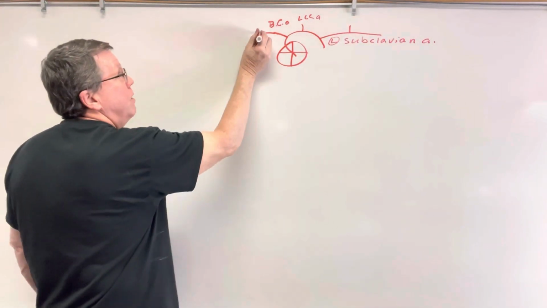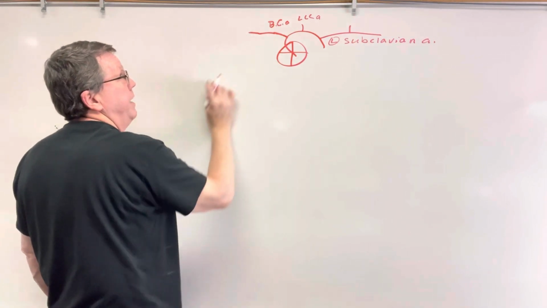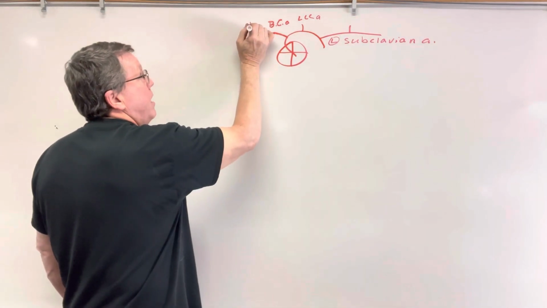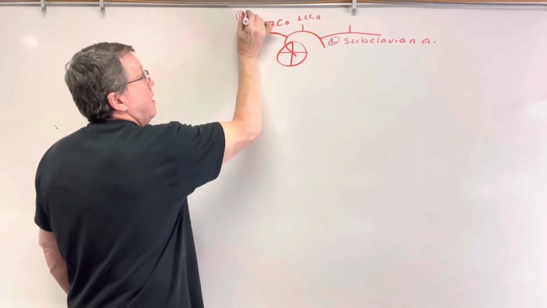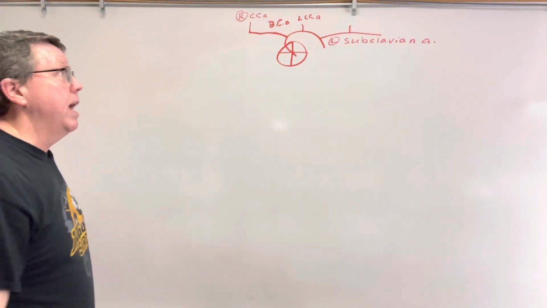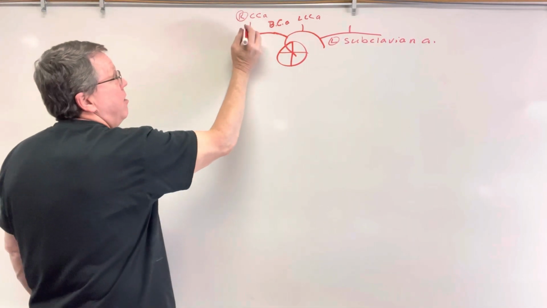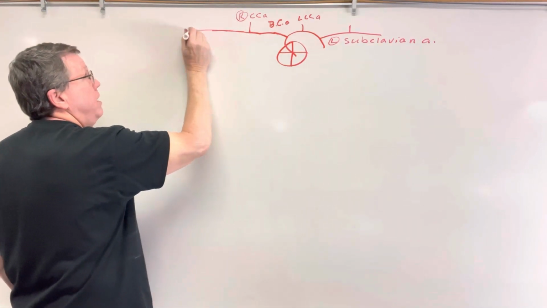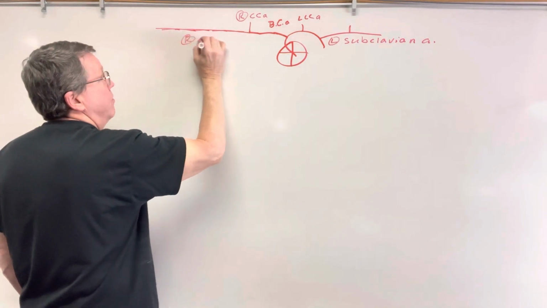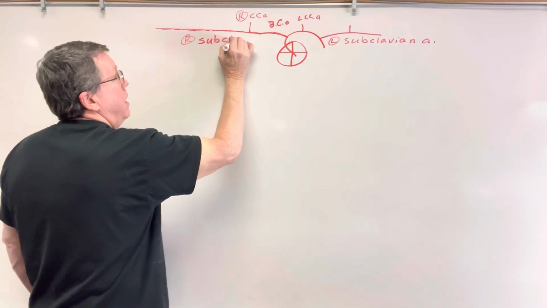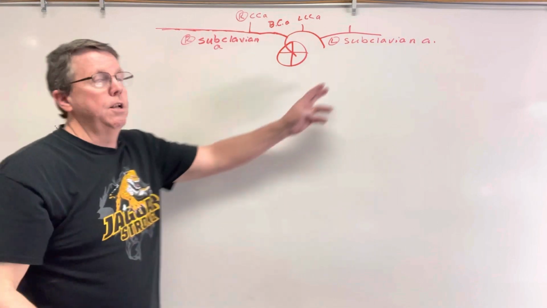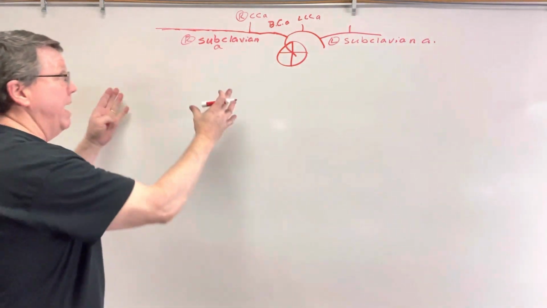So now, here's what's going to happen. I'm going to have this brachiocephalic trunk or brachiocephalic artery, and coming off of here, I'm going to have my right common carotid artery. After this right common carotid artery, this is now going to be known as my right subclavian artery. So this is my right subclavian. And after this point, everything I have here is going to be the same as you see over here. I'm just going to be writing it on this side.